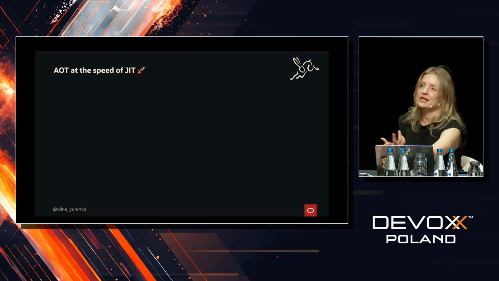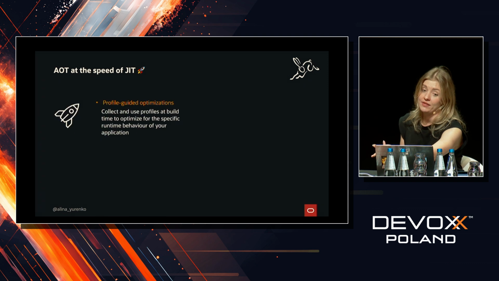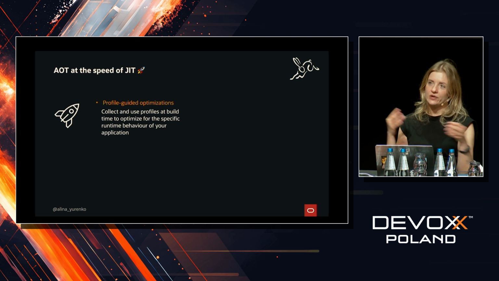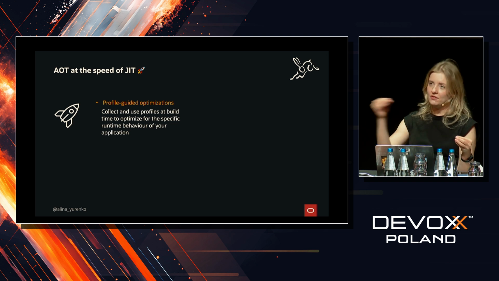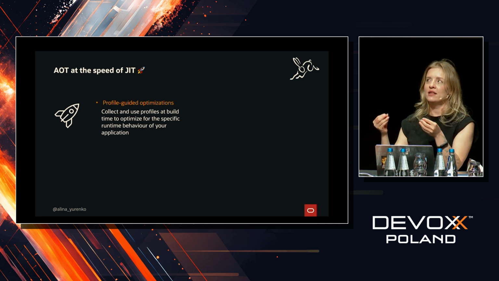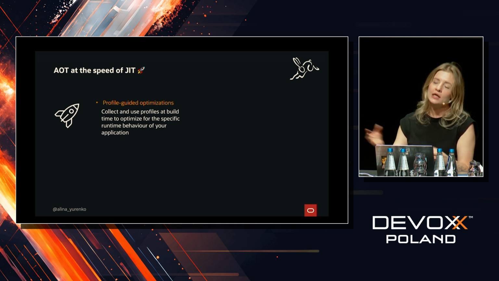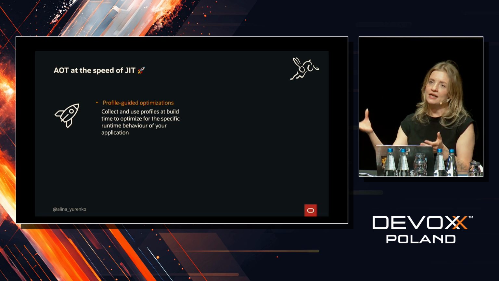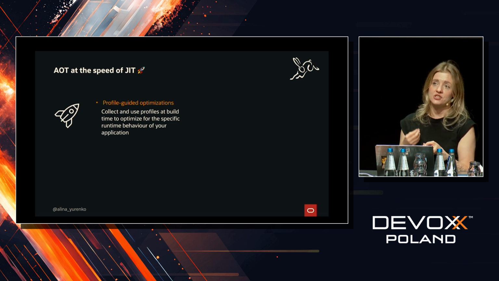So how you can make it as fast on native image as on the JVM. One, and probably the most important performance optimization that you can do, is called profile-guided optimizations. And this is very interesting because you might know that the JVM is so good at peak throughput because as your application runs, it also observes your application behavior, collects profiles, and it is able to adapt on the go to what is happening in your app and de-optimize or compile again, looking at what your application actually does and where it makes sense to invest compilation efforts.